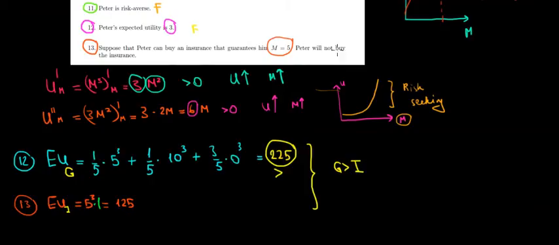which means that we would not like the insurance, we would like to gamble. So we will not buy the insurance, meaning that is true. Hope this makes sense and we are done.